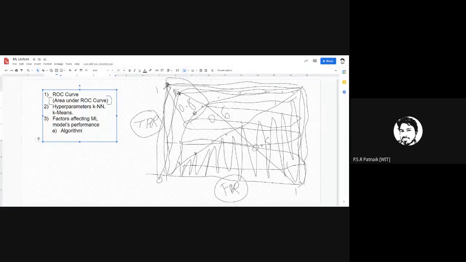If you recall our Weka session, when I applied naive Bayes, we had 34%. But when we changed this to LogitBoost, which is nothing but classification based on regression, the performance jumped almost 30-40% up. So the choice of algorithm is one of the factors that might affect the ML model's performance. It might result in overfitting, it might result in bias-variance issues, and that might in turn affect the accuracy of the ML model. So the choice of algorithm is very important. Algorithms have to be very carefully chosen.